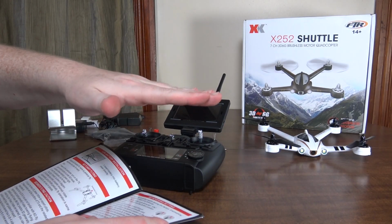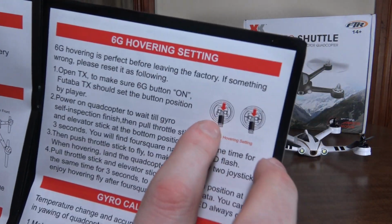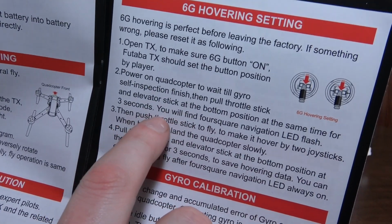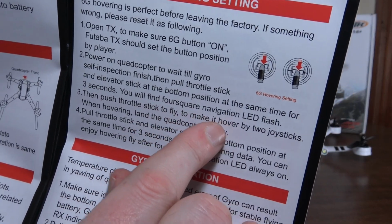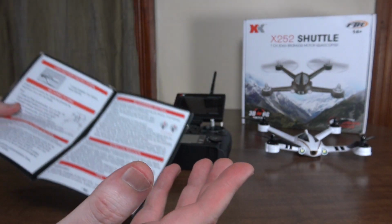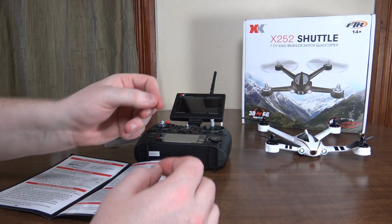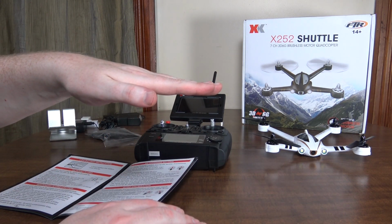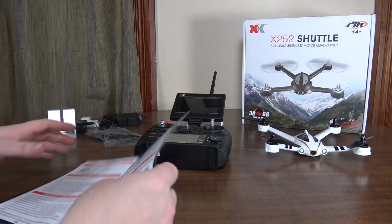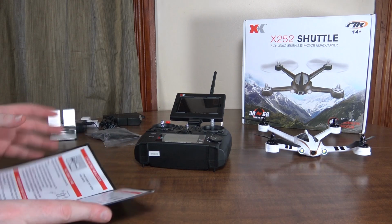But to reset the accelerometer, which is what allows it to keep a nice stable hover, you've got to hold both sticks straight down, and then it says push throttle stick to fly to make it hover by 2 joysticks. When hovering, land the quadcopter slowly. So I don't know how long you're supposed to hover, but you press both of those sticks all the way down, the LEDs are going to start blinking, then you take off and try to hold a nice stable hover for a while, and then land it, and then hold both sticks down again until the LEDs stop blinking, and that's going to give the accelerometer recalibration.